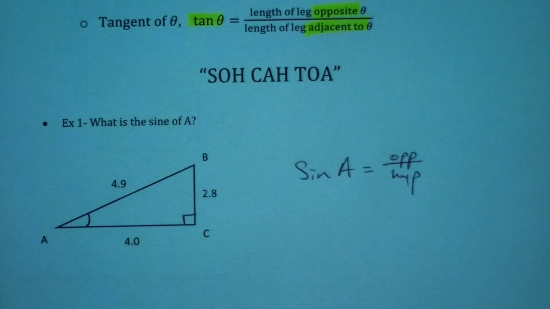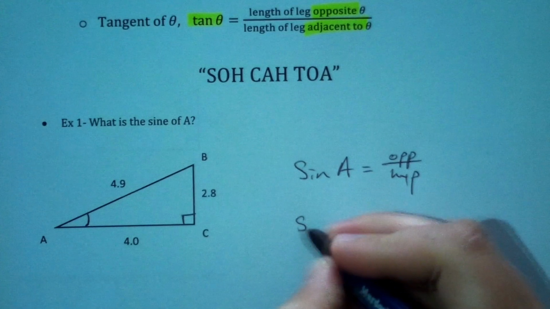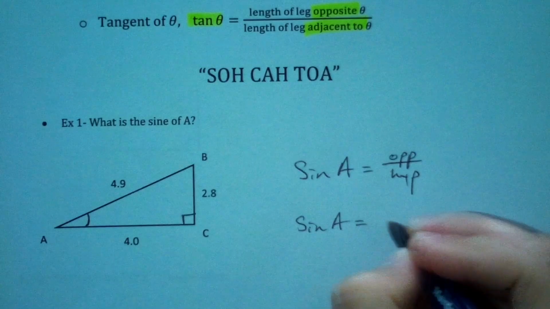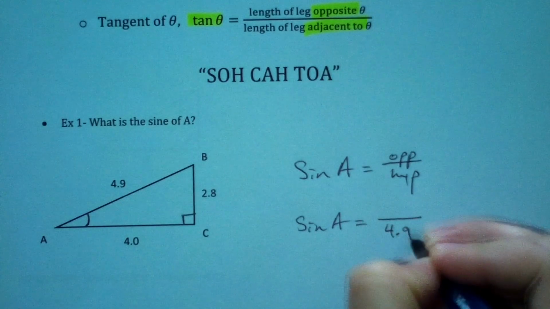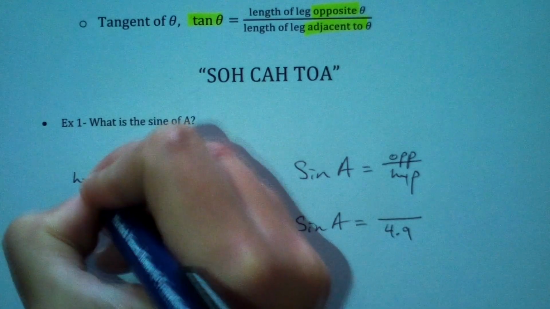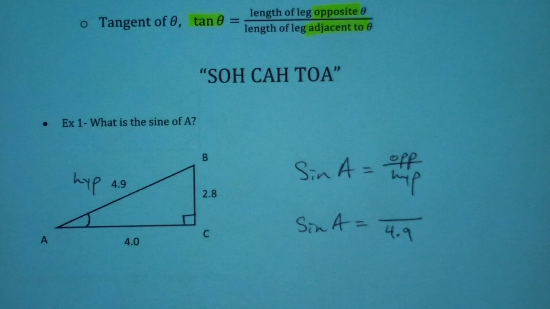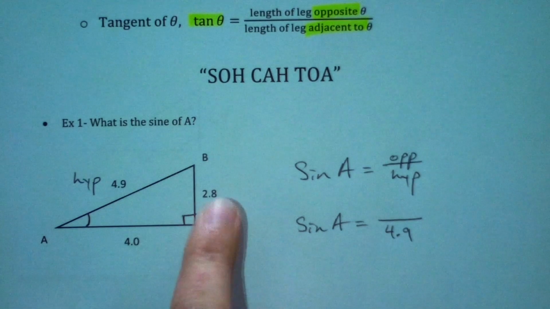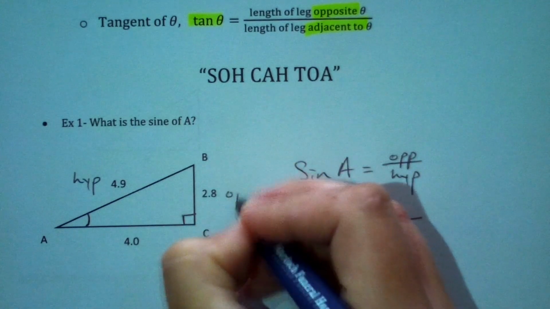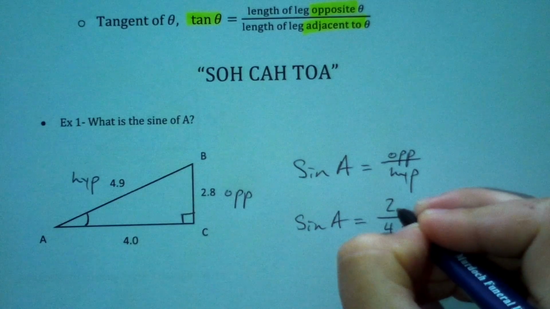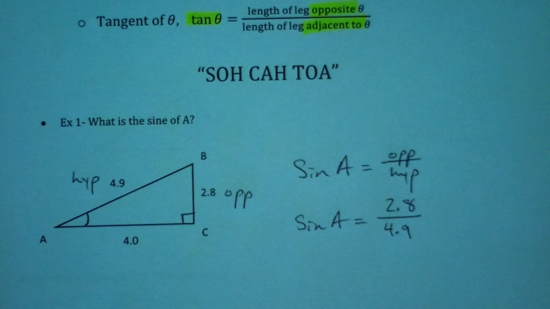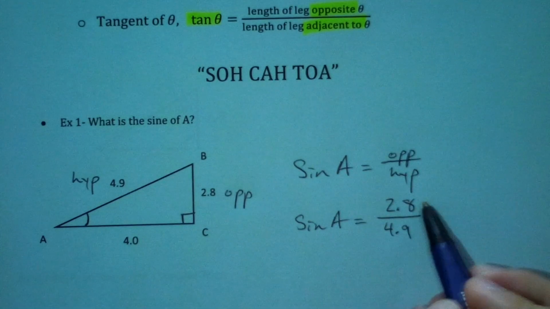In this case, you could leave it like that, because they don't need us to find any angle measures, they just wanted the sine of it. You could leave it like that, or if you put it in your calculator and reduce it as a fraction, it's also the same as 4 out of 7. Either of those would be fine. You could also take it down to a decimal too. It's not a very nice decimal, but if it just says find the sine of that, you can just leave it as that fraction, okay? If they said the ratio of sine, this would be a ratio as a fraction. Does that make sense? Okay. Let's try some other ones here.